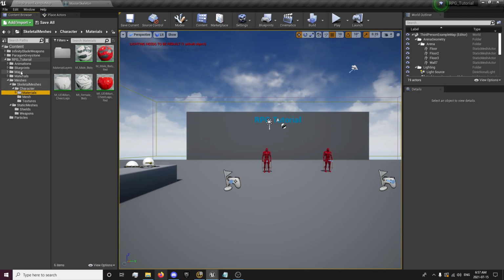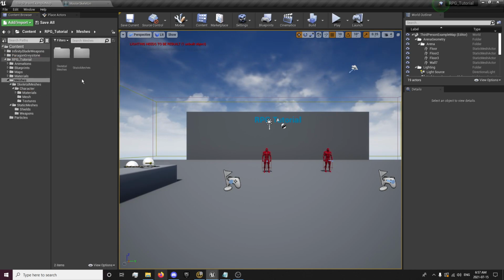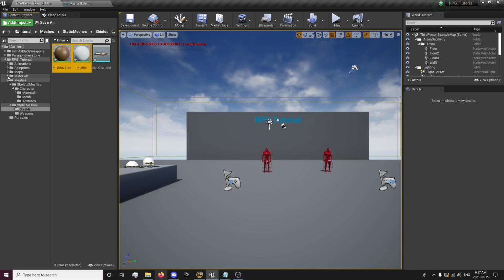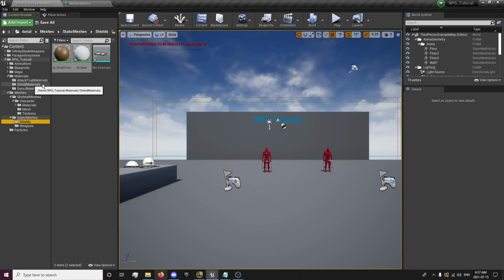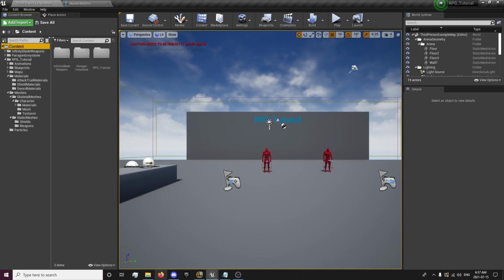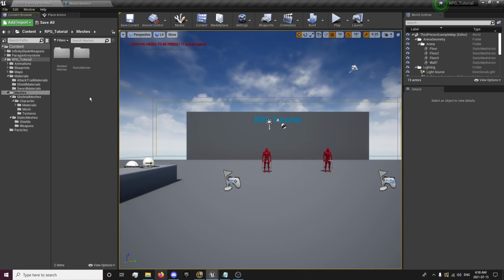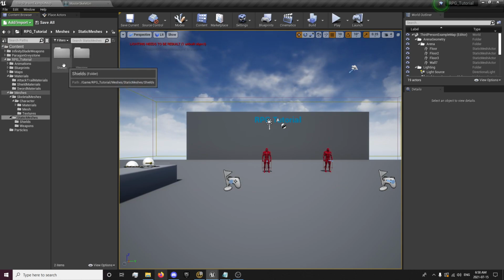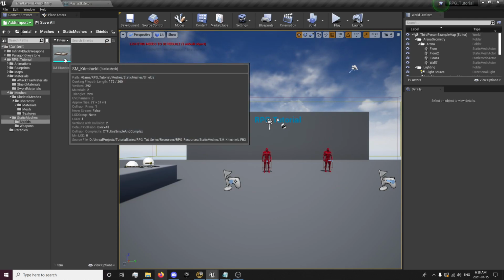Then we'll go into our meshes, static meshes, shields, and grab these two. And our shield materials right here, let's put that in that folder. To be safe, fix up redirectors, save all. Okay, so now we have our shield mesh.